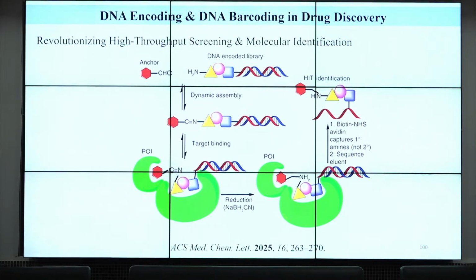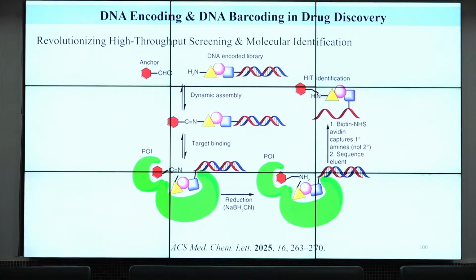Now moving on to the target binding, at the end if you can reduce it, you will be getting the corresponding amine. Which way the imine will be interacting with the protein targets, and which way after the reduction the amine will be interacting, you can very easily monitor or track through the tagging with the DNA, because the DNA part will be intact. The long chain will be intact over there, and that is not going to create any additional disturbance or problem or side effects when it is interacting with the biological things.